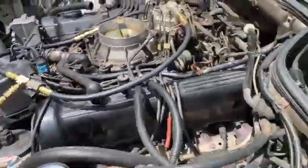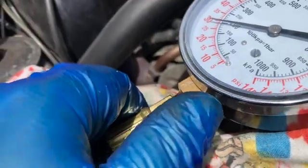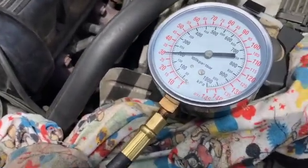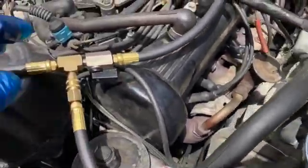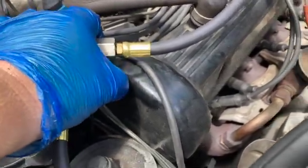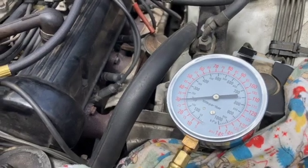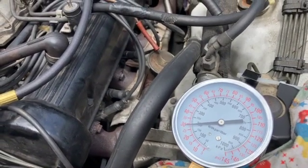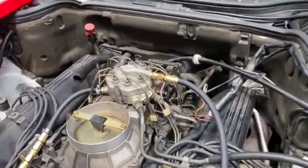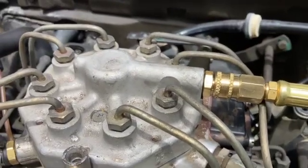Once you have that installed, you crank up your engine. Make sure that your gauge — this is unfortunately a cheaper one that does not have a relief port on the side where you can get the air out. You need to relieve the air, so make sure that when you have spillage or fuel, you don't spill it all over the place. But once you have that done, crank up the engine, and then with the valve closed, you take one reading and then you take the other reading — the high-low — by switching over the valve. Rinse and repeat until you get the 400 millibar delta P pressure difference. When you're done, don't forget to plug the EHA back in and make sure that you replace those seals on those threaded connections and give it a test.